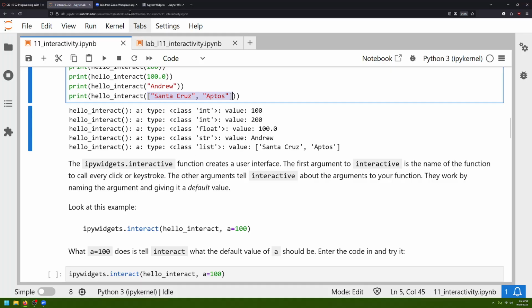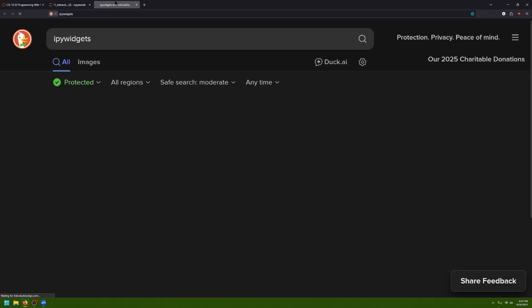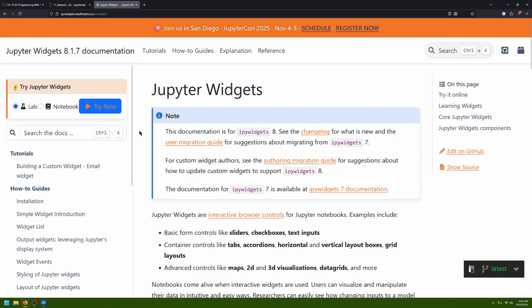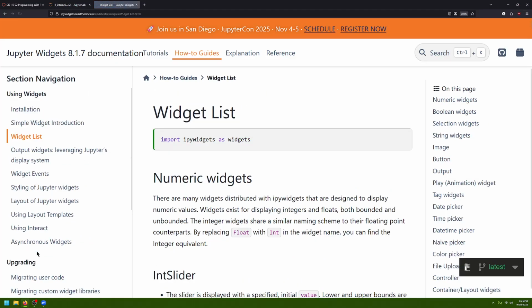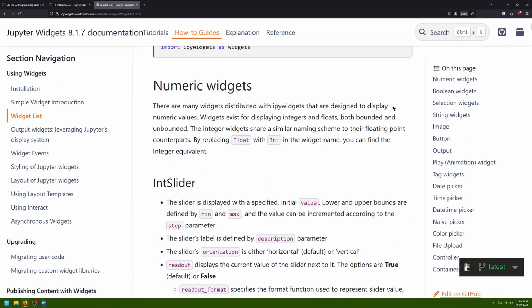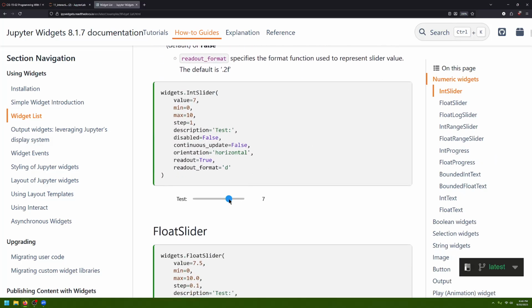So let me go to the documentation here. I'm going to be referring to this a lot. So IPy widgets, you can just Google this. And then here on the left, I'm going to click on widget list. Okay, and this is the primary documentation. The first one we'll see is something called an int slider. It's going to look like this right here. We can drag, and then it's going to change some value. So let's go ahead and spawn this type of widget.